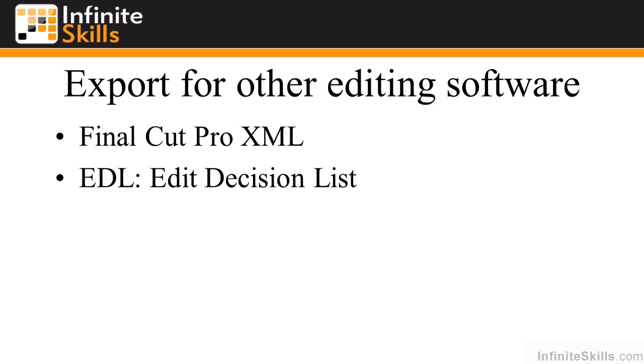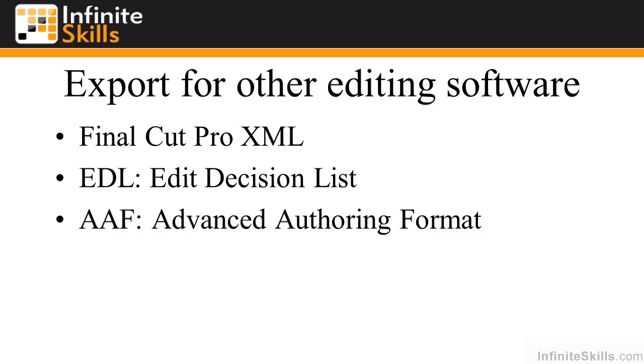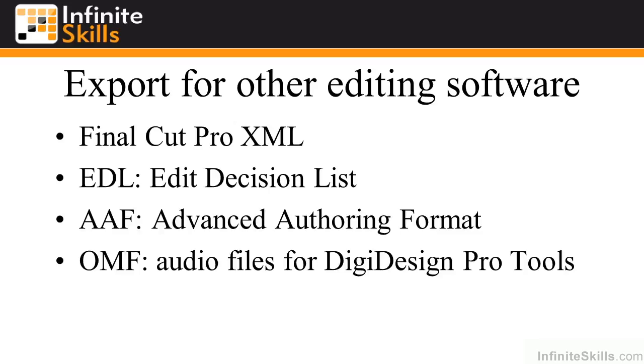An edit decision list is similar to an XML file. You can open up that in a variety of nonlinear editors. AAF, Advanced Authoring Format, is similar to an EDL. And finally, you can export your project to an OMF file, which is an audio file that works inside Digidesign's Pro Tools audio editing product. So these are all the various approaches to exporting. I'm going to explain exporting formats in the next lesson.